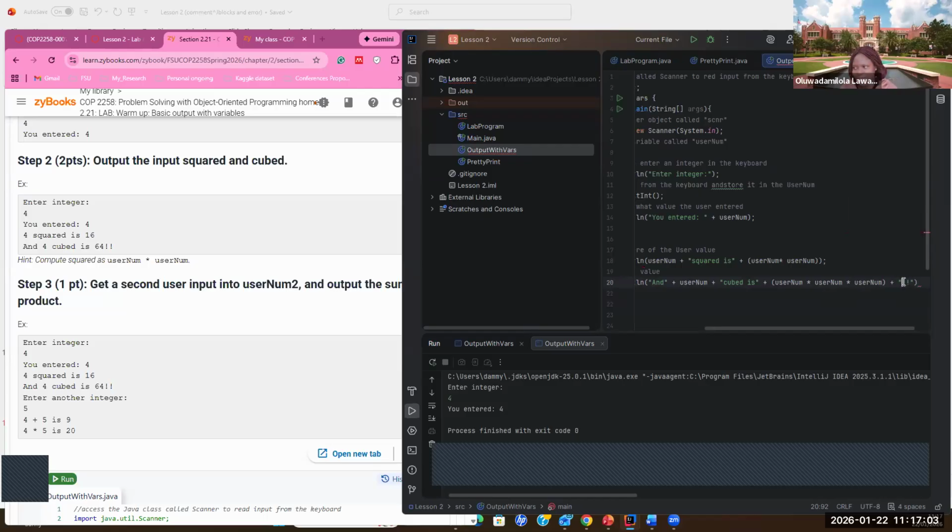And we need some space here because we don't want it to be joined together. There are spaces. So let's see what we have. I think we're done with this part, right? So let's run and see what we have.